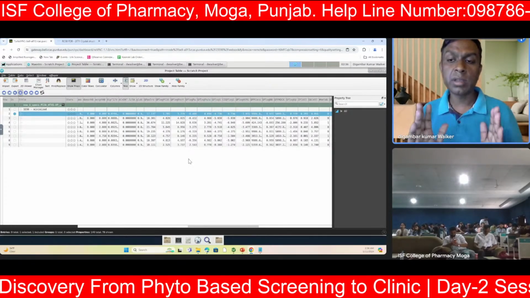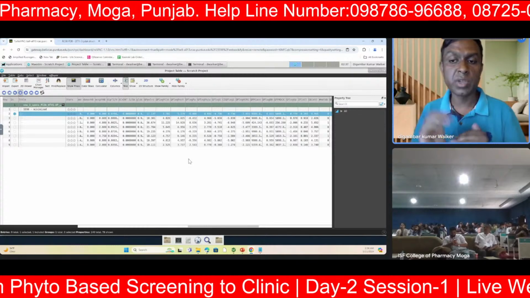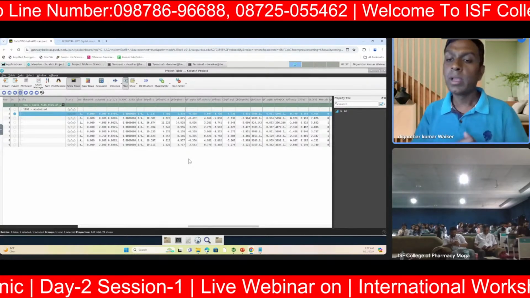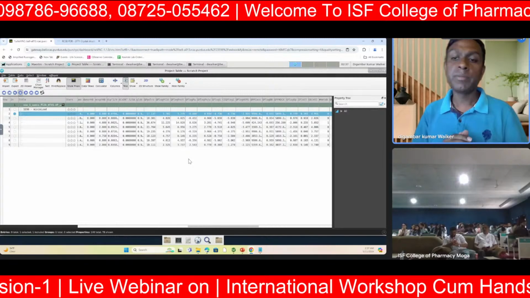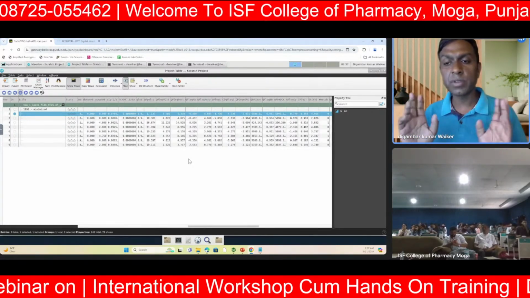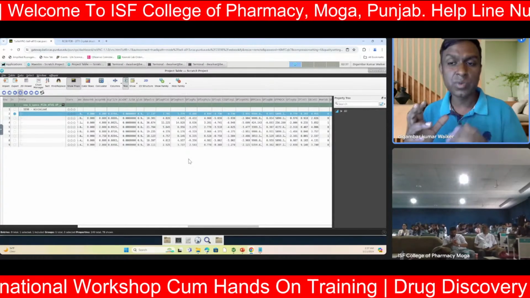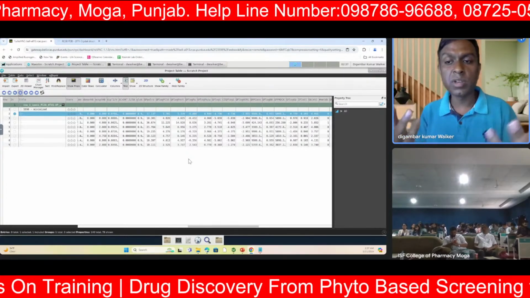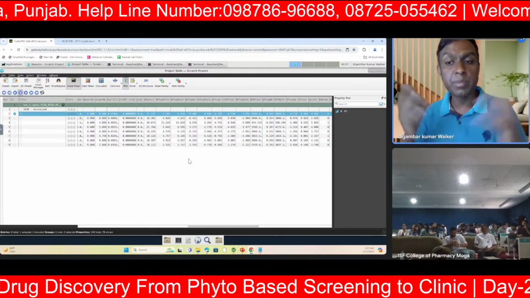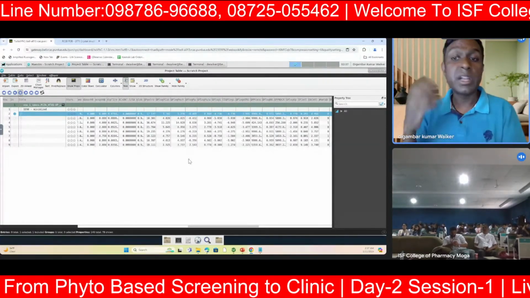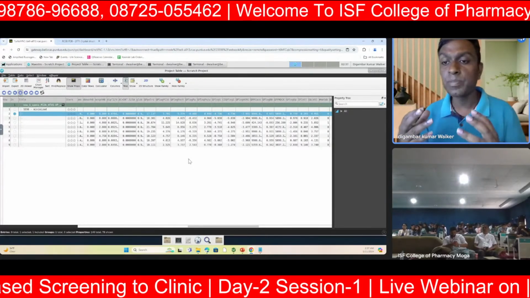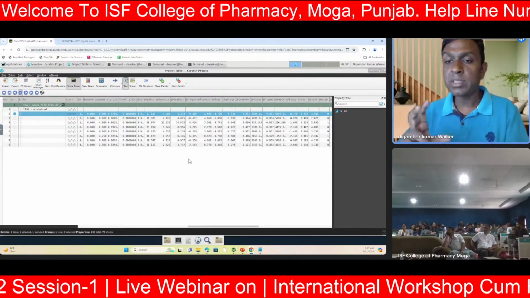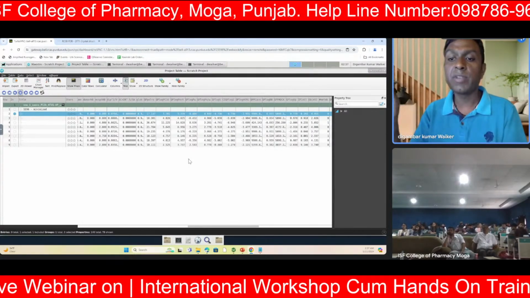Basically, in docking studies we consider the Lipinski rule of 5. If our compound follows the Lipinski rule of 5, we consider it a good, lead-like molecule. And if it is not following that rule, we do not consider it a lead-like molecule. But this Lipinski rule is not a hard and fast rule. For example, molecular weight: most natural products show molecular weight greater than 500, 600. Sometimes big, like paclitaxel, a big molecular structure compound. And antibiotics are all natural compounds but have a higher molecular weight. So this is just for prediction. Always keep in mind to consider the Lipinski rule of 5 when you are doing docking studies.